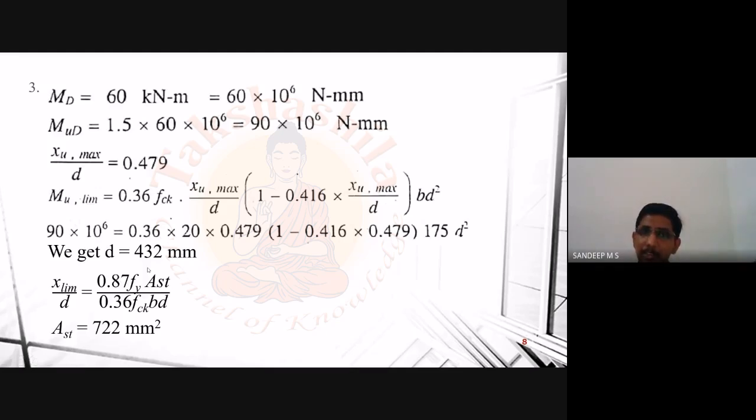What sort of difference will it make? Please visualize. Suppose I am getting the value as 432 millimeters, that is 43.2 centimeters. Then I convert that to 450 millimeters, that is 45 centimeters. I am increasing by around 2 centimeters or 1.8 centimeters. Will that make any difference?